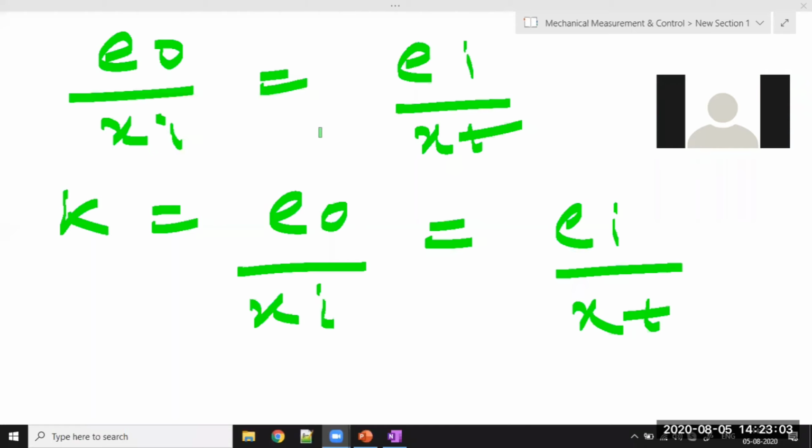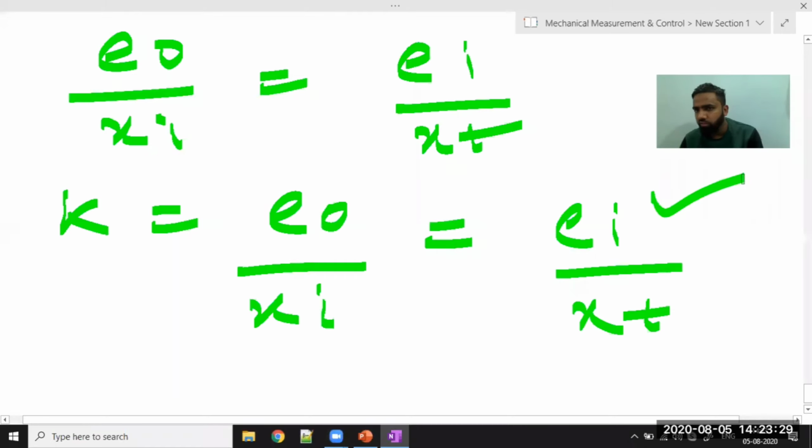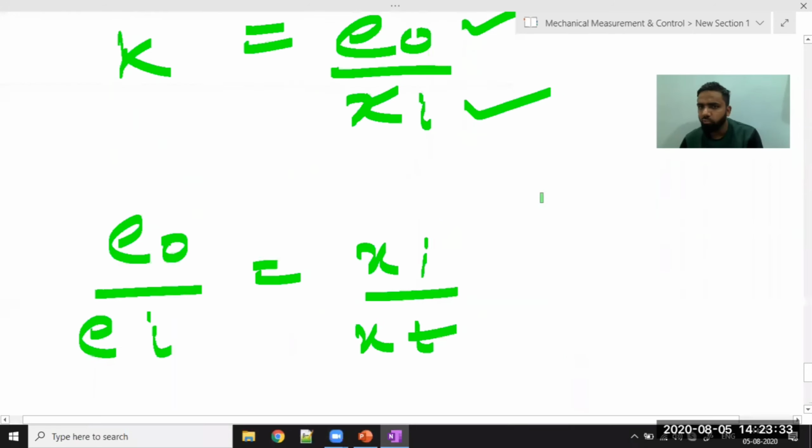तो ध्यान देना, E नॉट बाई XI का जो रेशियो है, अगर इंस्ट्रूमेंट को सेंसिटिव होना है, तो E नॉट बाई XI का रेशियो किसके इक्वल होना चाहिए? EI बाय XT. अगर ये रेशियो नॉन लीनियर रहा तो मेरा इंस्ट्रूमेंट नॉन लीनियर इन नेचर हो जाएगा। अगर ये रेशियो बार बार सेम नहीं आ रहा है, जैसे कि EI कांस्टेंट है, XT कांस्टेंट है, तो ये वैल्यू कांस्टेंट है या नहीं फॉर द इंस्ट्रूमेंट?